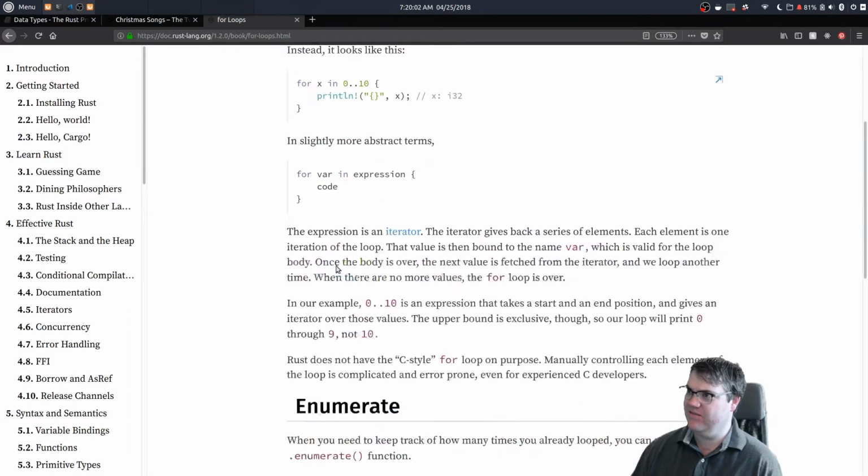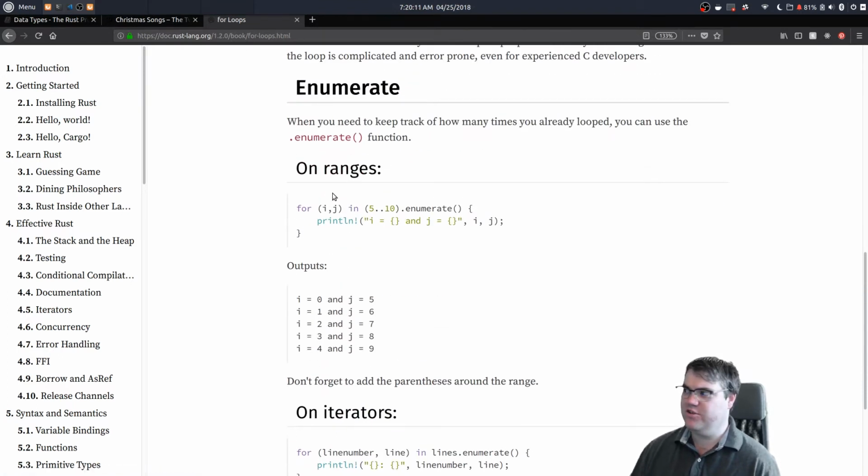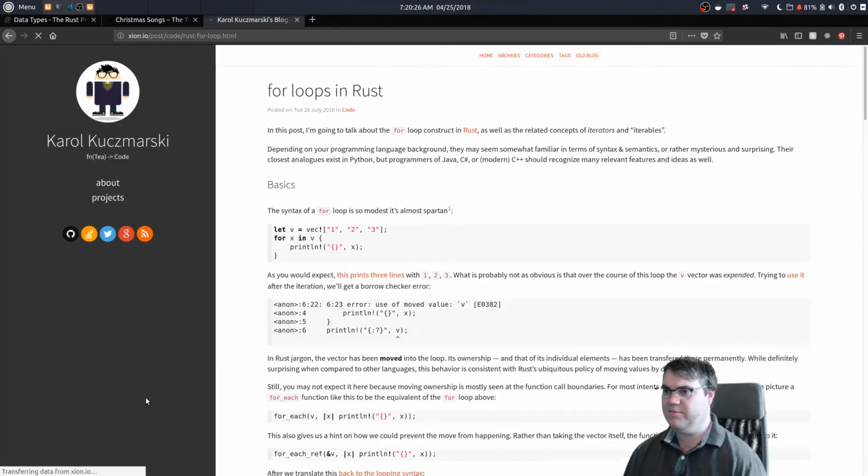Oh, it doesn't have lines in this one. And is this an older version of Rust? This is Rust book 1, so that might be too old. Can I go into like the actual full documentation for 4? So that's the book. That's a blog post. That might be helpful.